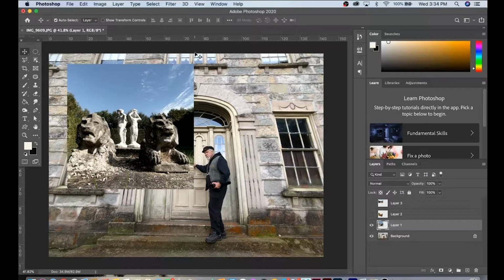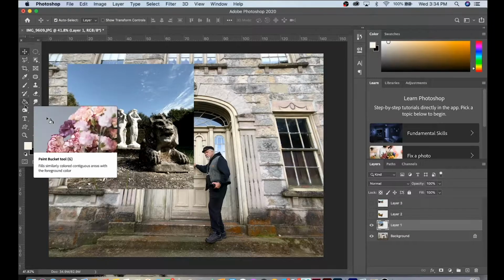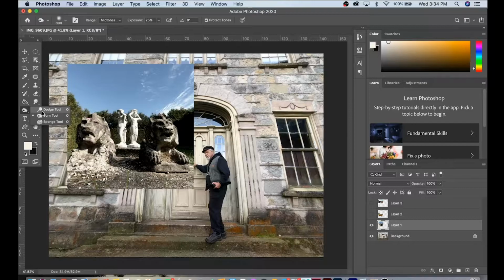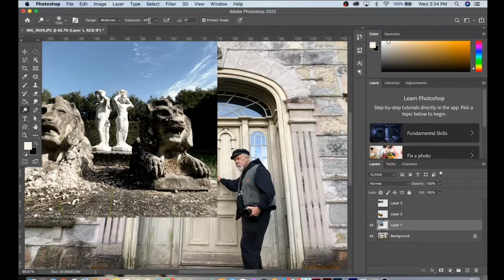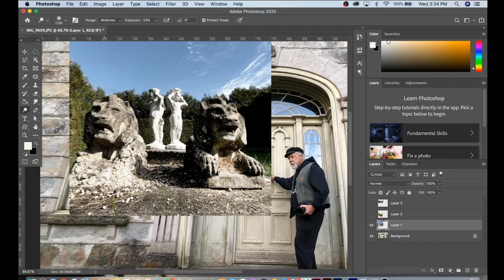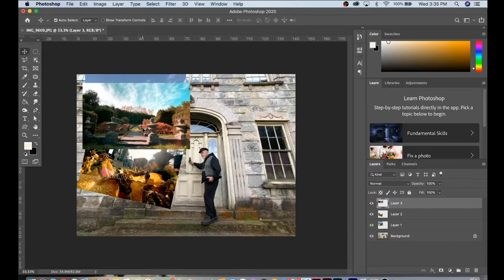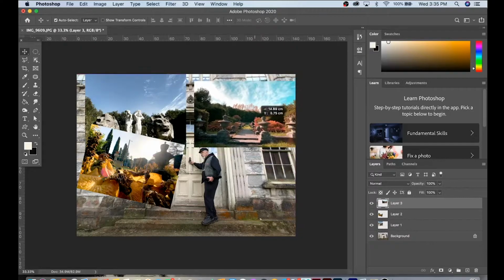And some other quick adjustments are over in the toolbar here, the dodge and burn tools. Dodge lightens and burn darkens. So if I select the dodge tool, start clicking on the area here, I'm going to zoom in here, select the dodge again, increase the exposure, and I can start lightening up areas if I need to. Create a little dodge and burn. Go back to the burn tool here. And burn some areas if I want. So before I know it, I could start creating some sort of collage-like image if I want to.